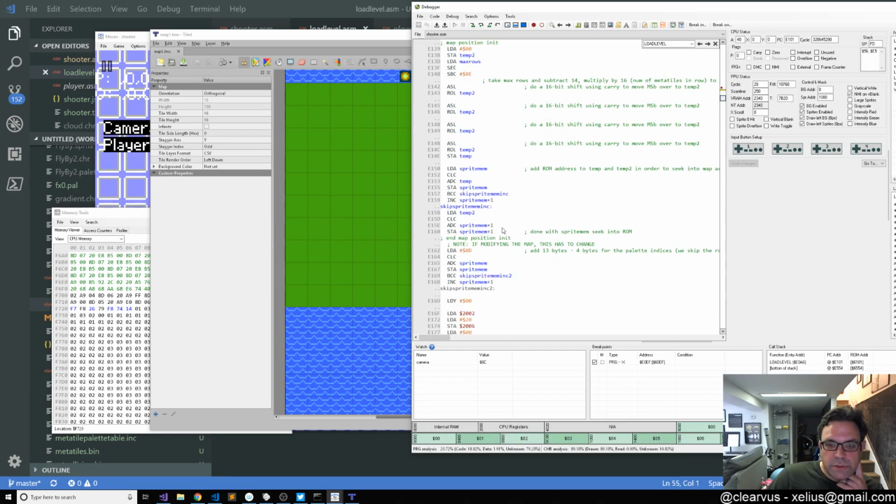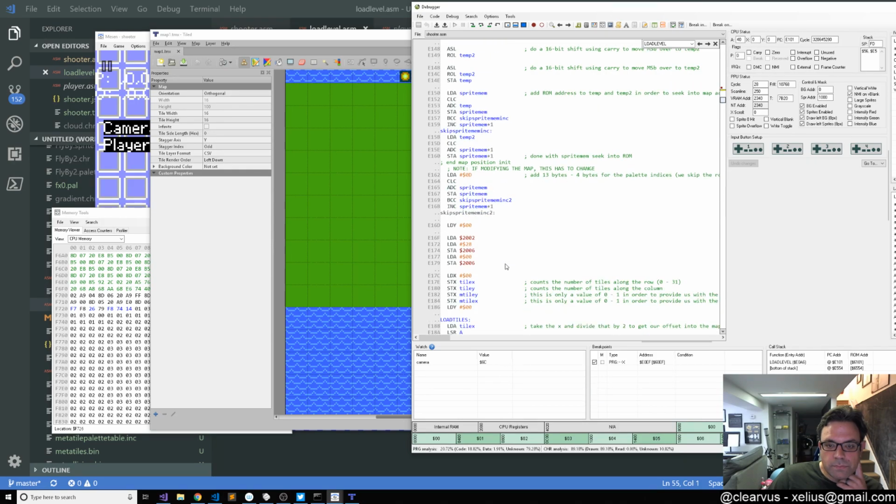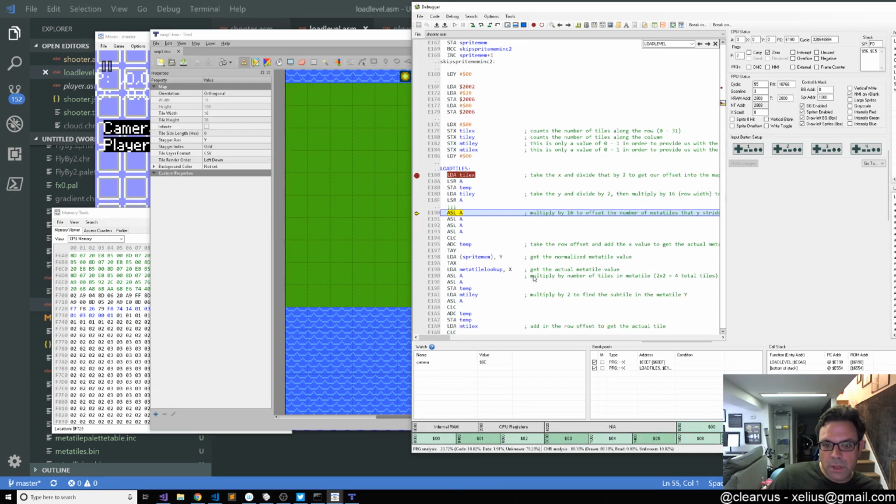And then we're going to be loading tiles here. So let's take a look at this. Tile X. Shift, store. We're trying to find our offset into the meta tile.